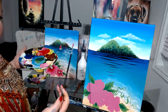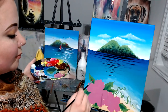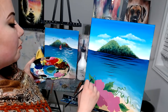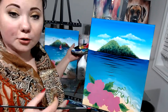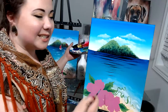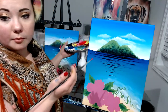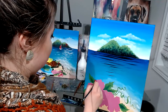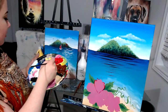Make nice fine lines. And with this, first thing I'm going to do is add an outline to both of my flowers, but we're not trying to match the line precisely. If this outline goes a little bit out or a little bit in, that's okay. Unless that bothers your brain, and that's totally fine, in which case you can do a precise outline. I personally love this messier look, so I'm going to go a little bit out and a little bit in. But again, if you would like precision, that's fine. You can do a precise outline. Do you see what I mean by a little bit out, little bit in?